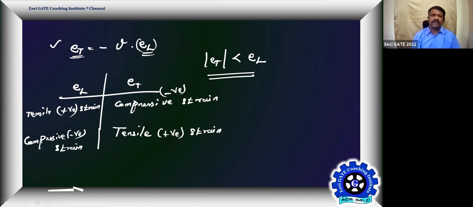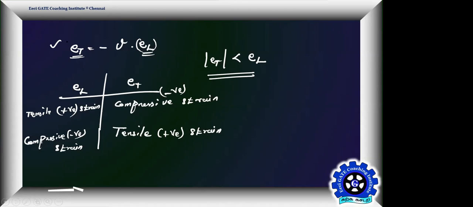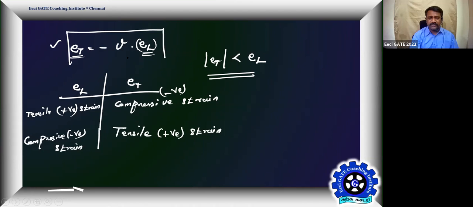The increasing one we call a positive strain. The one which is decreasing, we call it what? Negative strain. Hope it is clear. Yes, sir. Okay, so the important equation is this, through the Poisson's ratio of the metal block. That's very important. The connection between ET and EL is given. One minute.